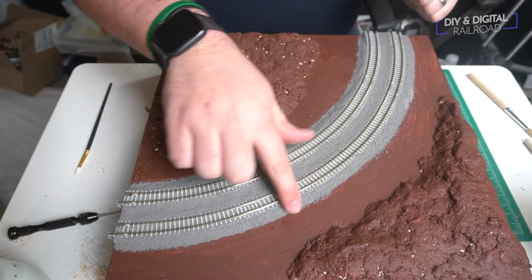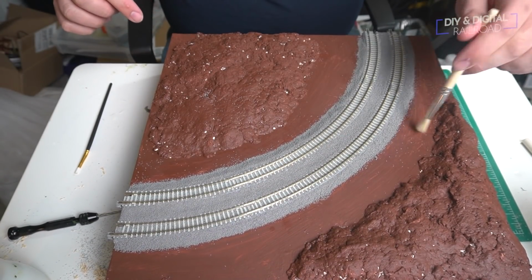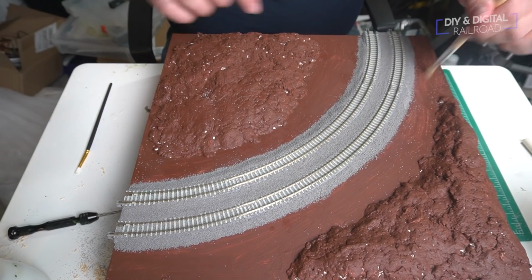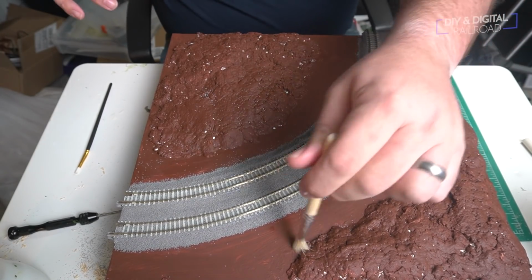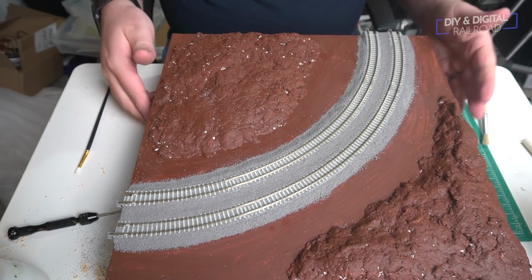So I let that dry overnight, and you can see it's a pretty hard crust. It looks like loose gravel, but it's locked in there. So I take a brush and dust off any excess, because it's time for the fun part. It's time to really start doing scenery on this thing.